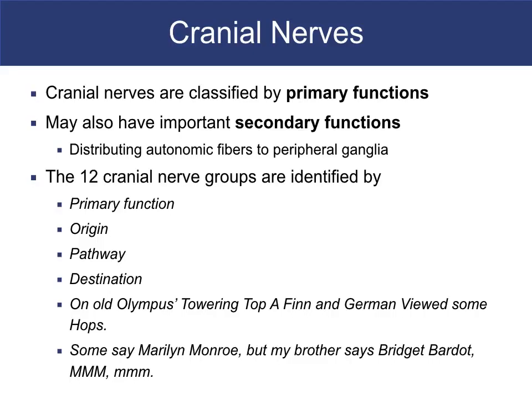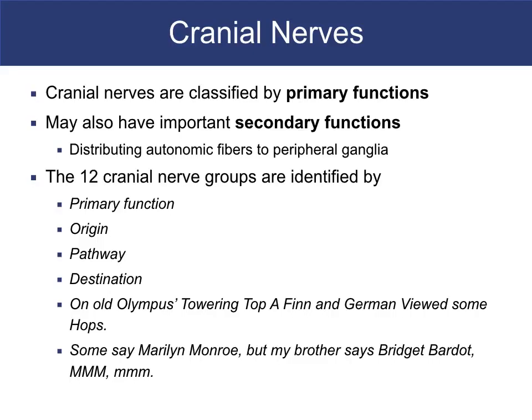Number 8. It's an A, so it's really an A. I should write it and. And this is kind of a hooker for you here. Auditory. We used to call it the acoustic nerve. And so that's where the A came from. We don't call it that anymore. So you've got to remember that one.